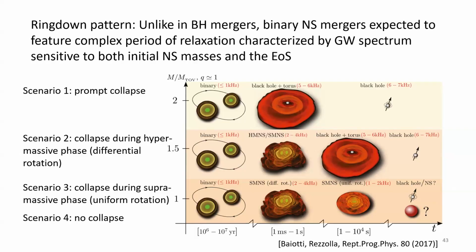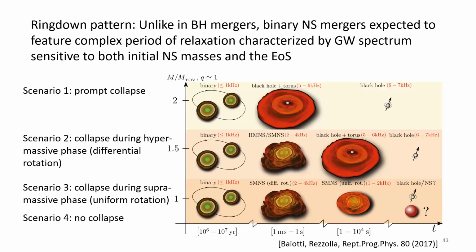that can be modeled with relativistic hydrodynamic simulations. And we know that there are 4 distinct scenarios that can occur. The simplest one, which takes place when the 2 stars are sufficiently massive, is that the total mass of the remnant is so high that one has an almost immediate so-called prompt collapse into a black hole. And here the time scale is only some milliseconds, and typically there is no real electromagnetic counterpart in this kind of case. Basically the 2 stars touch each other and whoomp, they just form a black hole.